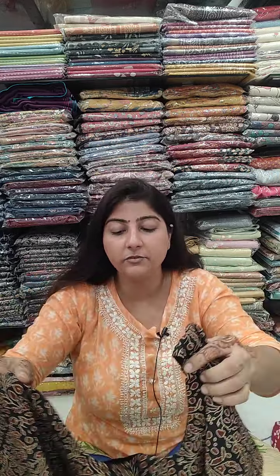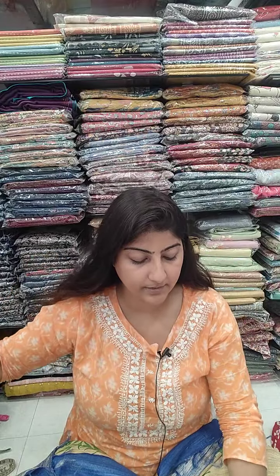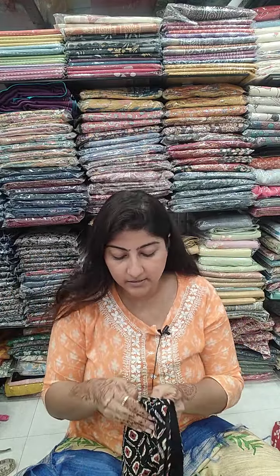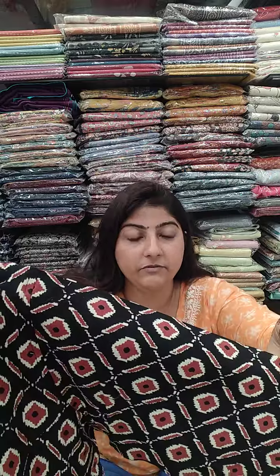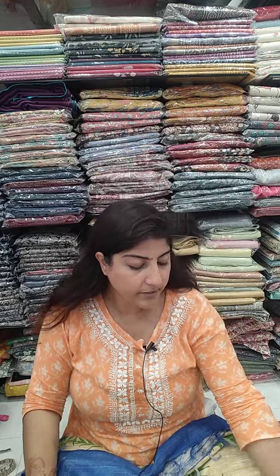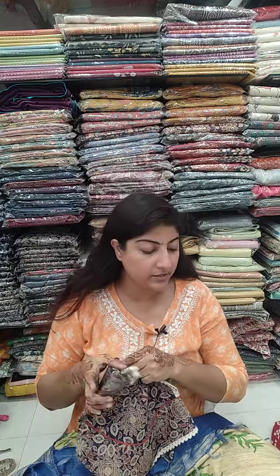Just take the screenshot of the print. If you miss any of the print, go for the second option, right? Chest size, I repeat, 38, 40, 42 will give us the booking. Price range comes for 575. Ajrak printed blouses, Sabyasachi pattern.